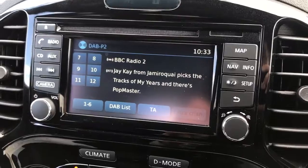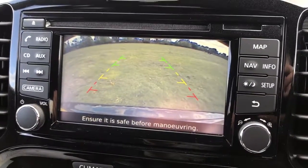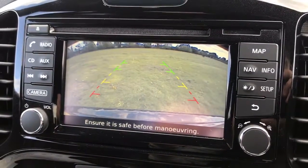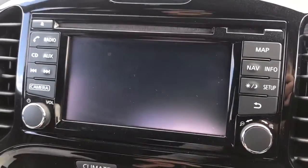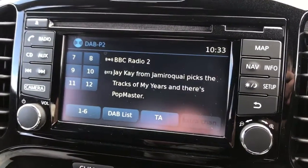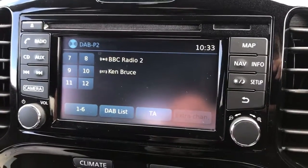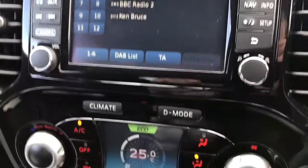I mentioned at the rear of the car that we had a parking camera. You can see that just there. It's a full colour image with guidelines showing you where the car is headed in relation to the image that you see. So really, really good system. Very, very clear and easy to use. This car also has satellite navigation. There's a full video showing that working on our website and on our Facebook page, which I'd highly recommend watching.